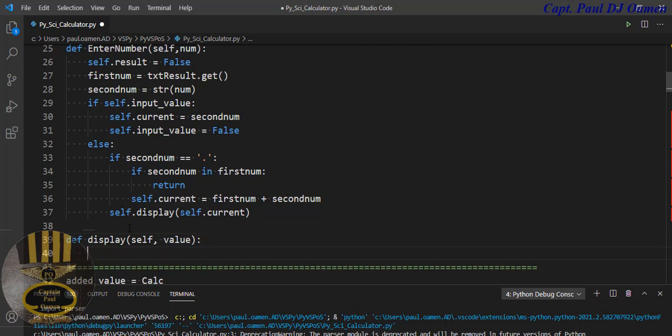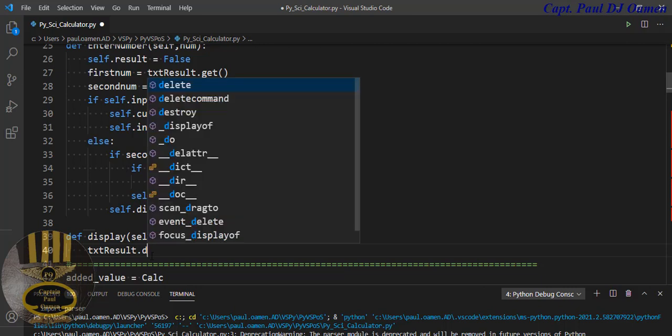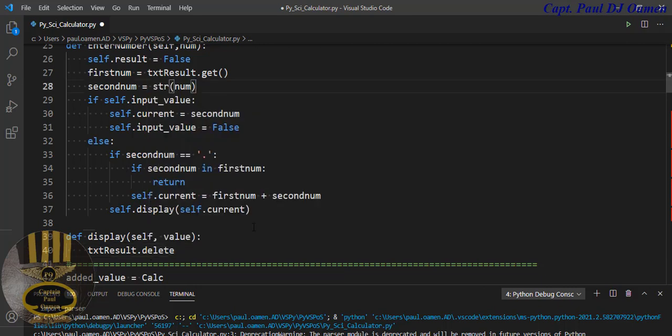Now let's say txt result dot delete, and that is going to be 0 up to the end.